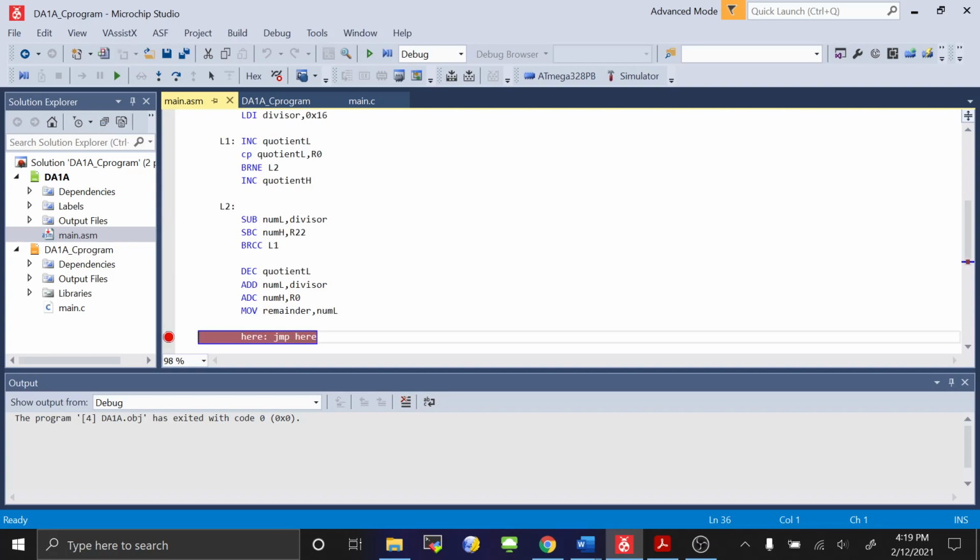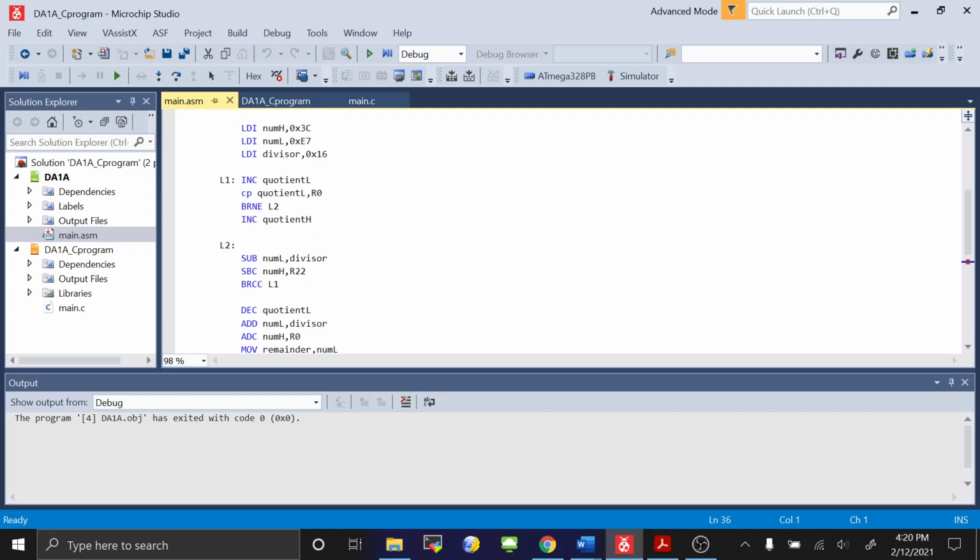Once it does, though, it'll decrement the quotient. We'll add the lower bit and divisor so we can get the numerator. And also here, in order to get the recursive subtraction to work, this quotient will go past 255, and once it does, when it hits 0, it'll go ahead and increment the quotient, letting you know that you've gone past a full 8-bit rotation.